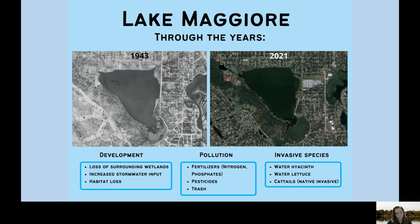It's very interesting to look at the history of Lake Maggiore through the years as well and kind of see how it's changed. On the left-hand side here, you see a picture of an aerial view of the lake from 1943. And you can see a lot of undeveloped land around it, a lot of open forest, a lot of open fields, a lot of natural habitat surrounding the lake. Now, of course, when you look at it from 2021's viewpoint, there's a lot more development. The greenery around it is really only Boyd Hill, which is this curved bit right here along the southwestern shore of the lake. And you're also going to see more brown patches moving in from the sides, and those are actually patches of cattail and other vegetation that are kind of encroaching into the middle of the lake, which can cause problems when it comes to the lake filling in and getting shallower over time because all of those plants are taking up water and taking up space.